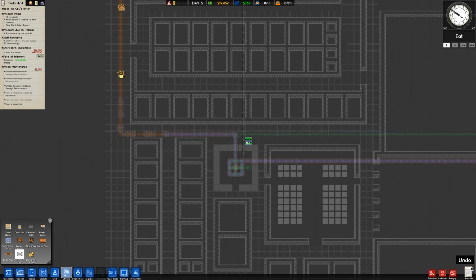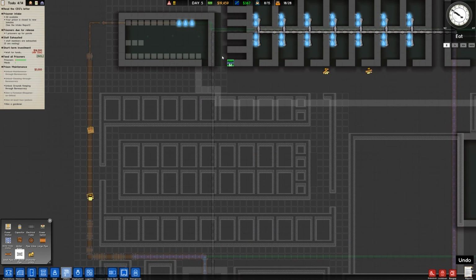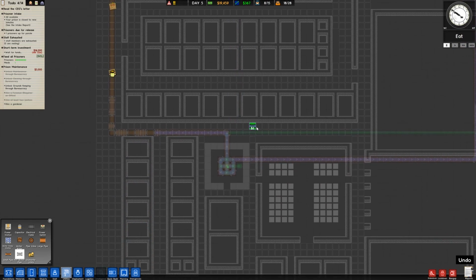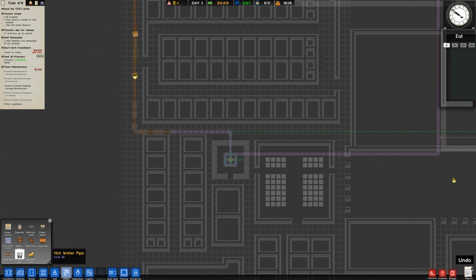Oh wait, no, stop. Hold on. I think I figured it out. Hold on. Let's get rid of that, so I don't spend the money on that just yet. I've already spent the money on it, so I got 44 pieces of piping I can use later.